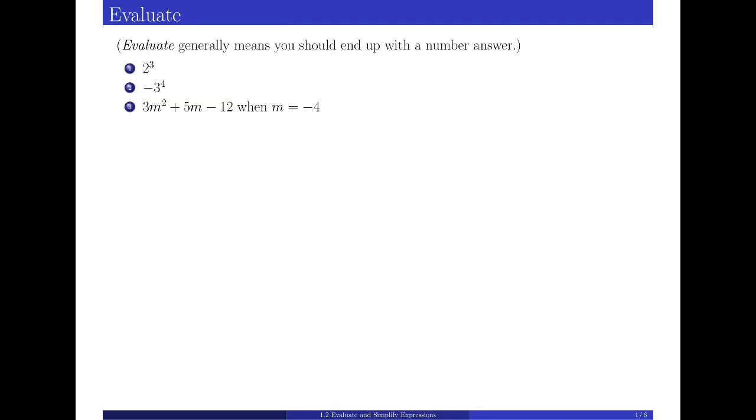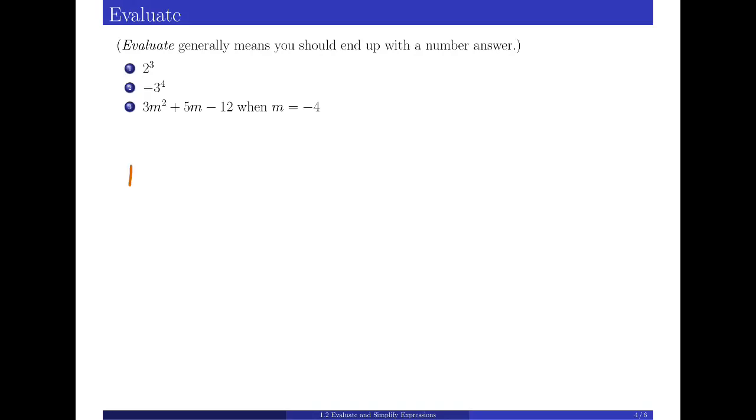So here are a few examples of evaluating an expression. Typically when you see evaluate, your final answer is going to be a number. Maybe you have something to plug in for the variables, or it's just purely numbers in the expression that you can narrow down to a single number value for your answer. The next slide we'll see simplify. When we simplify something, we might get down to a number answer, but usually simplify is going to have variables in our answer. We're going to combine like terms and still have variables in our answer someplace. So evaluate, we want to end up with a number answer.